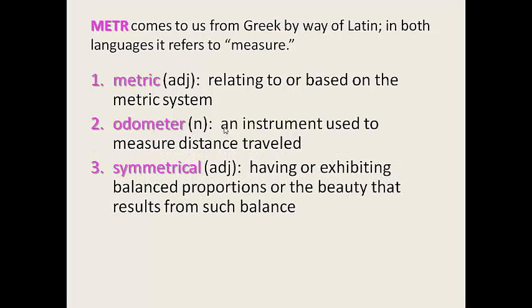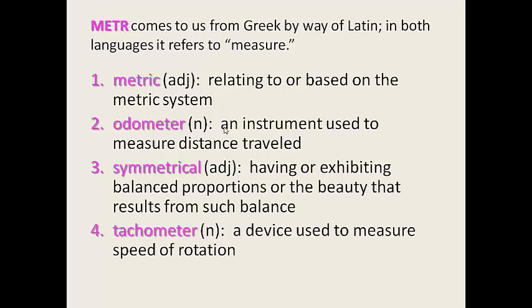Our third term is symmetrical, and it's an adjective. It's having or exhibiting balanced proportions or the beauty that results from such balance. So if I look at a flower arrangement and I can see that it's a perfect triangle sitting in a vase, I can say that flower arrangement is symmetrical because both sides match each other.